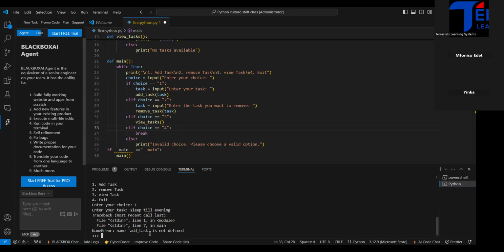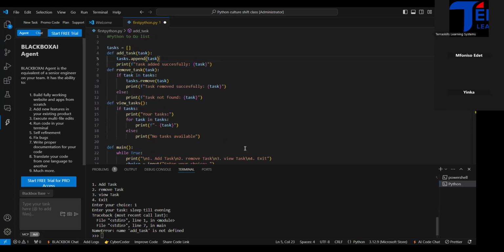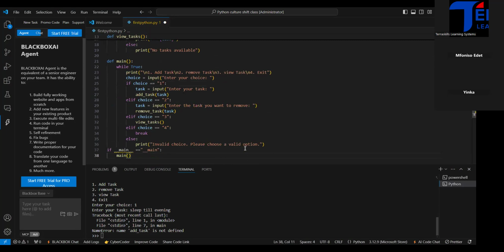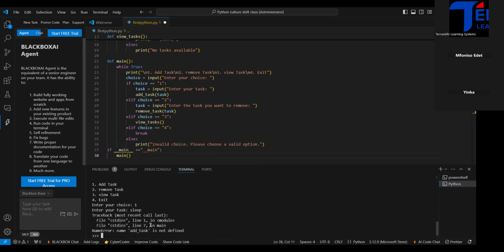In task, after... it says add task is not defined.